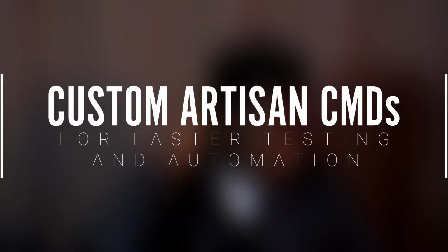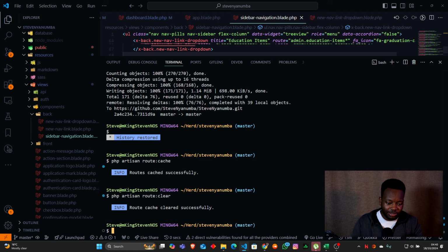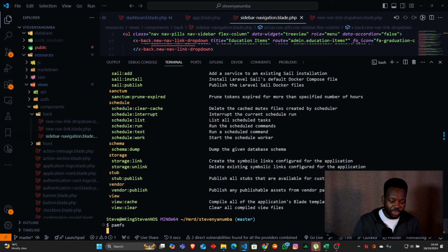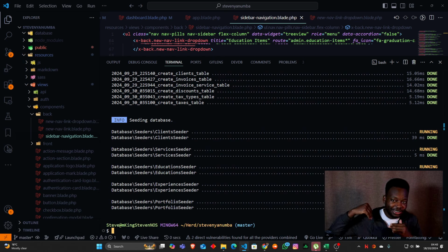So here's the thing. You know Artisan as the command line tool when it comes to Laravel. But I don't think you guys understood the idea of creating your own commands. Most people usually see me on stream doing things like PA, and that's actually PHP Artisan. PAMFS, PHP Artisan Migrate Fresh Seed. Those are custom commands that I implemented in Bash, and I'm going to show you how to do that as well. But then you can also make your own Artisan commands.